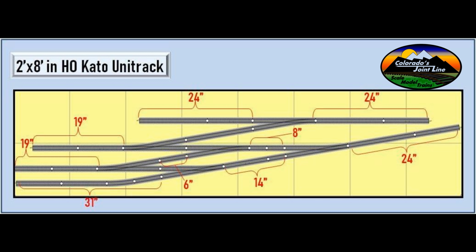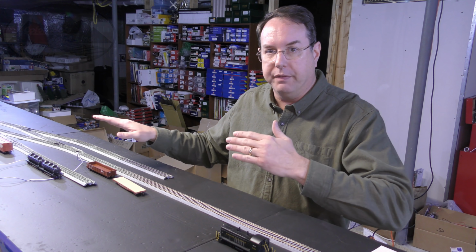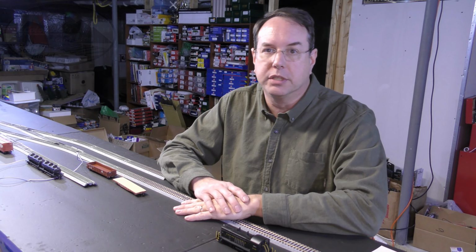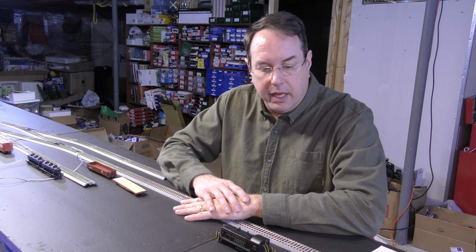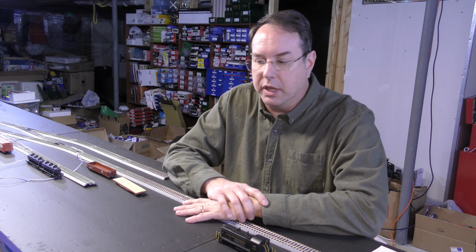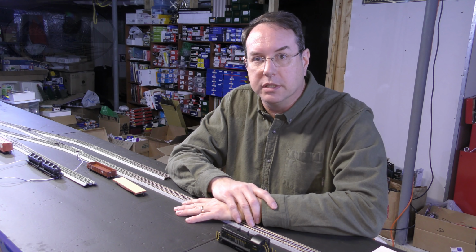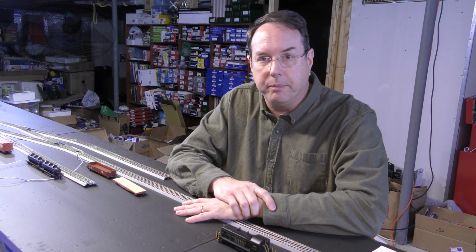Okay, so now on to the game portion. I'm down on the end of the layout that I have set up as staging, where I build up the train and then it enters the layout and then returns to this section. Again, you don't have to have this part. You can actually build the train right on the main line in the middle of the switching layout if you don't have the additional space to do this, and that'll work out fine as well.